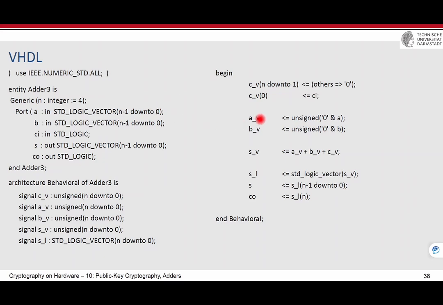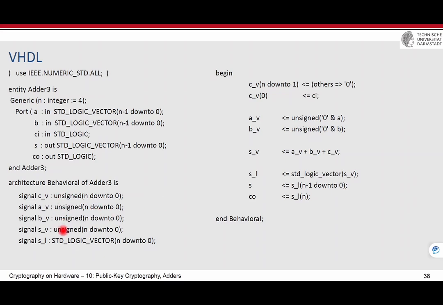Here, of course, I need to use a numeric_std library for that. And then what I do here, I think in one of the other designs I have shown you, I have used this. Then you concatenate this with 0, A and B, because you need to also have the carry out. And then you just add these values by plus, because they are defined as unsigned.